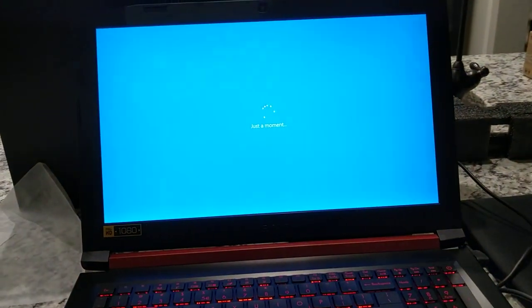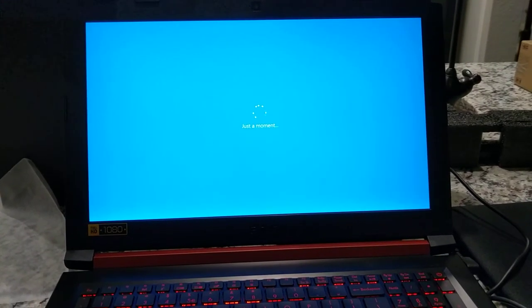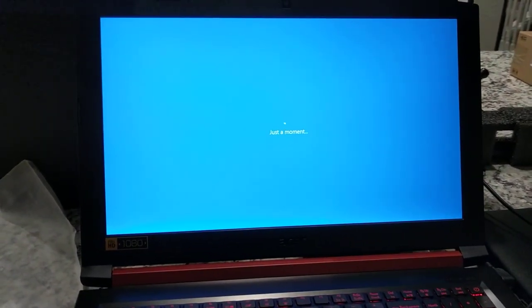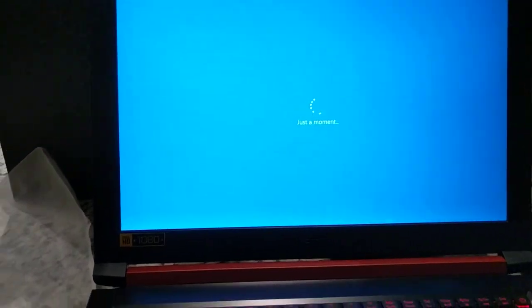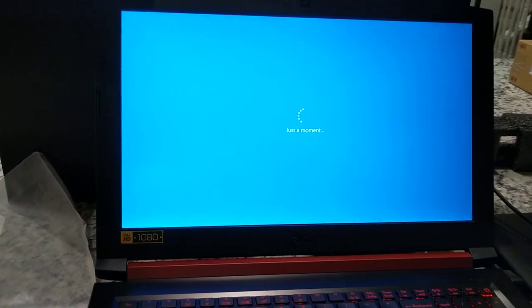I think we found another stick of RAM. We need to compare the speed and the specs on the RAM to make sure they're identical, even though they're not the same brand. The other one seemed pretty fast. This is an 8 gig stick, so as long as they've just put one stick in there, and I've done two 4s. Right, but it's 2400. We need to make sure that one's also 2400.